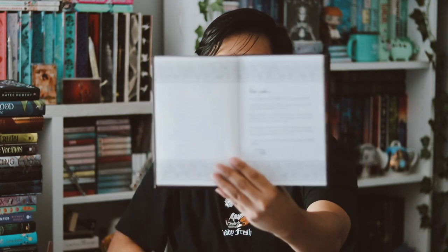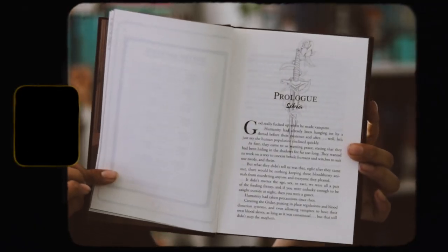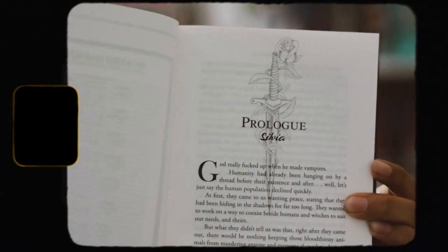I'm so glad they did different end papers. I love the artists they got for both of these books. This one also came with a signed bookplate, which I love. It has an author's note and a dear reader letter from the author bound in, which is really nice. It also has chapter headers, which are very pretty. I'm very excited to read this one — it looks really good. I'm excited for both books; they're very well done.